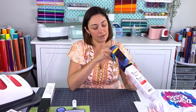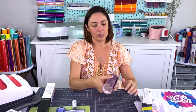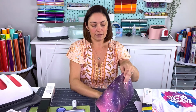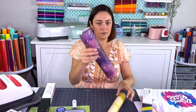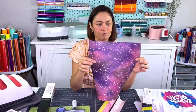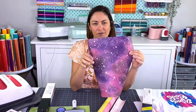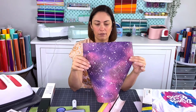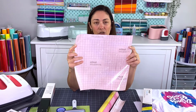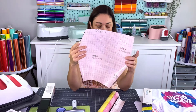Inside your box, you get quite a few different handy bits and pieces. You get your ink transfer sheets, of course, and you'll notice that it feels very different to vinyl. It's a lot more like a thick paper than an actual vinyl. It's much stiffer than a vinyl as well. It still comes with a liner sheet. So you've got the one side, which is your pattern, and you've got your other side, which is the actual liner sheet. And I'll show you how to use all of this in a minute.